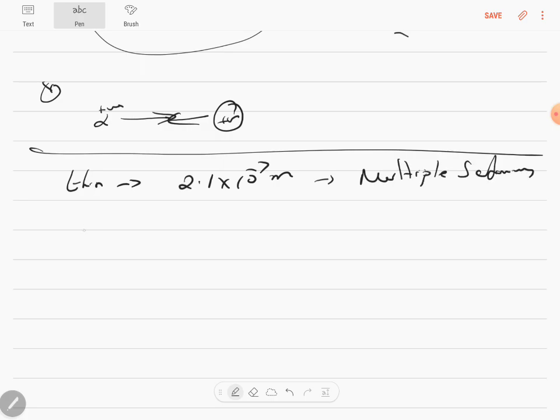Then point number 2, they use gold. Why do they use gold? Because gold is a very heavy atom. The alpha particle is a much lighter particle compared to gold; it has a mass of only 4 u. So when this collides with the atom of gold, it doesn't shake the gold foil. So the gold foil remains stationary.